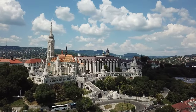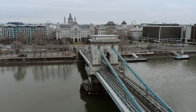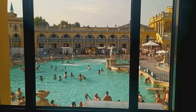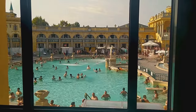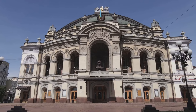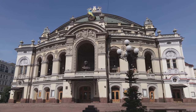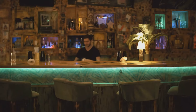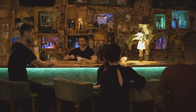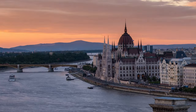Revel in the diverse architectures of Hungary's capital next — Budapest. This city is a melting pot of styles, from Roman and Ottoman to Gothic and Art Nouveau, effortlessly merging the old with the new. Take a dip in one of the city's famous thermal baths, a tradition dating back to Roman times. The Széchenyi and Gellért baths are must-visit locations, offering a unique blend of relaxation and history. When the sun sets, treat yourself to an evening at the opera. The Hungarian State Opera House, with its stunning neo-Renaissance façade and world-class performances, is a cultural highlight. And as the city lights reflect off the Danube, explore Budapest's iconic ruin bars — eclectic drinking spots set in abandoned buildings and decorated with vintage furniture and quirky art, encapsulating the city's creative spirit. Budapest — a city where history, culture, and architecture meet.